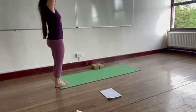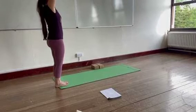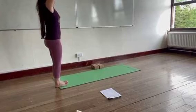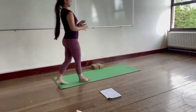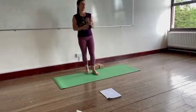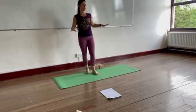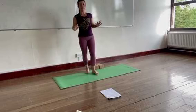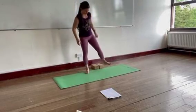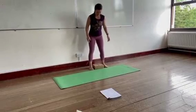Lengthen the spine, lengthen the sides of the body, roll the shoulders down so you're not losing your neck, but root yourself and try again, try not to move. Try to gain total stability for your feet, for your legs. And then bring your arms down.